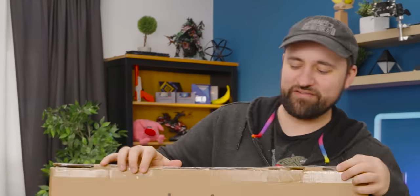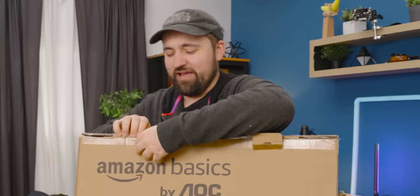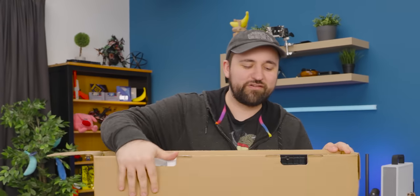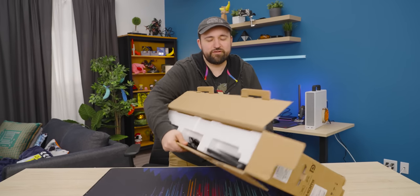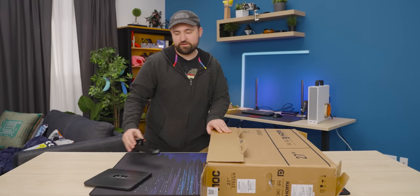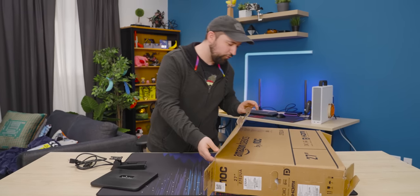Monitors are getting too complicated these days. That's why we've got the Amazon Basics monitor powered by AOC. I don't know if it's going to be any good or not because Amazon Basics is a little all over the place, at least from what I've purchased. Some stuff you get it and it's great — honestly just as good as any other name brand or even better. Sometimes it's not so good. I have had the labs take a look at this, but I haven't looked at their results yet. Although Brandon told me it's exciting, so I'm very curious to see how it actually performs.